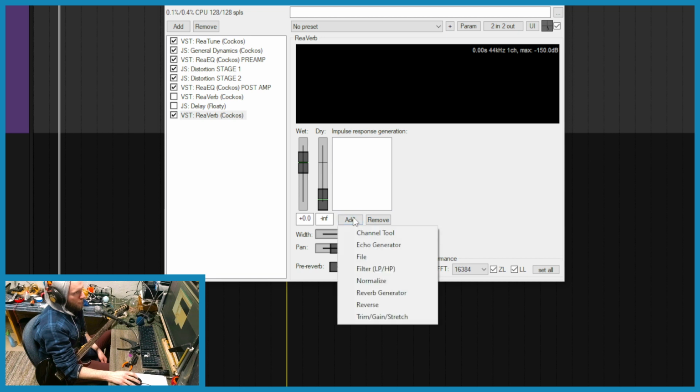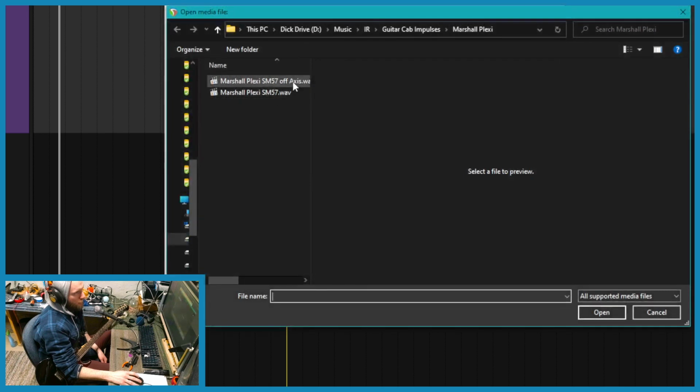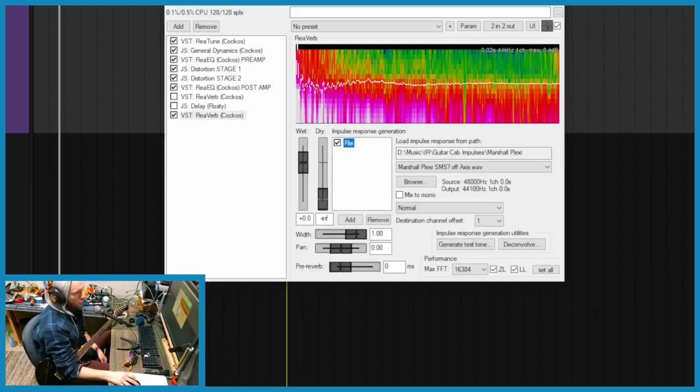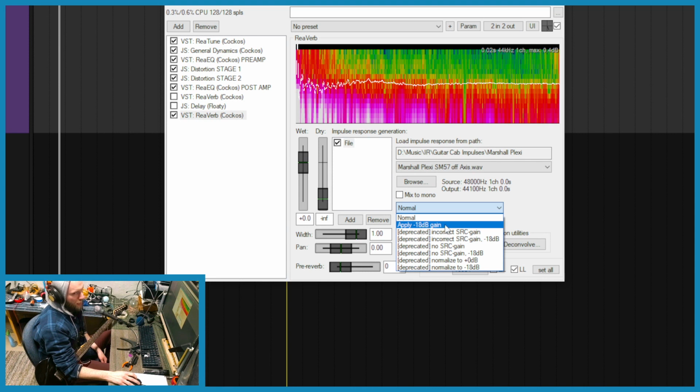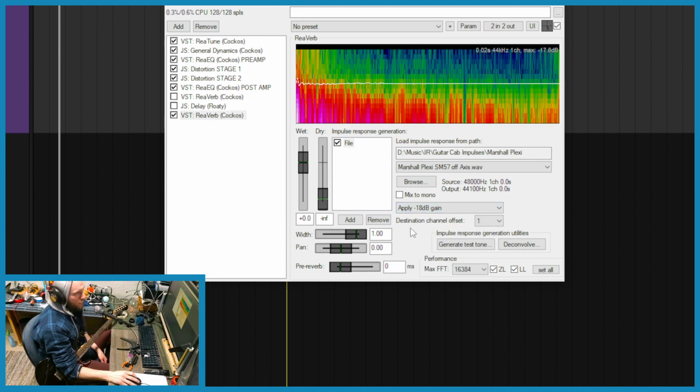And then hit add, go to file, then go to the impulse you downloaded, the wave file, and open it. Now before you play any notes, click this box right here and go to apply minus 18 dB gain. Otherwise it's going to be way too loud. And that's it. Now it'll sound like the cabinet.